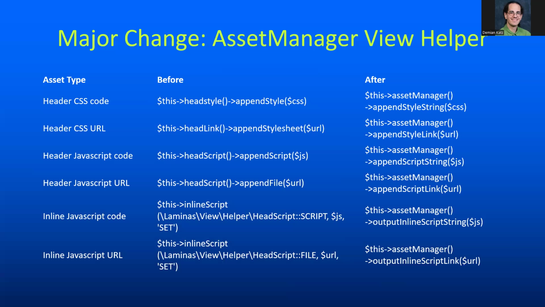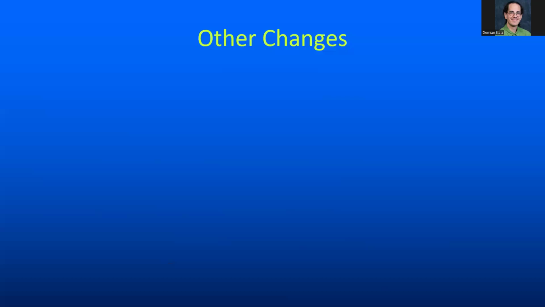Besides that major change, there are also a few other things that have been updated here. One is that we've upgraded to the latest version of Solr. If you're using the previous release of VuFind, you may have noticed that your Solr is complaining that it's more than a year old and saying that you should upgrade. Well, if you go to VuFind 10.2, you will get the latest Solr. Just be aware that when you upgrade Solr, you also need to reindex all of your records, so plan for that.